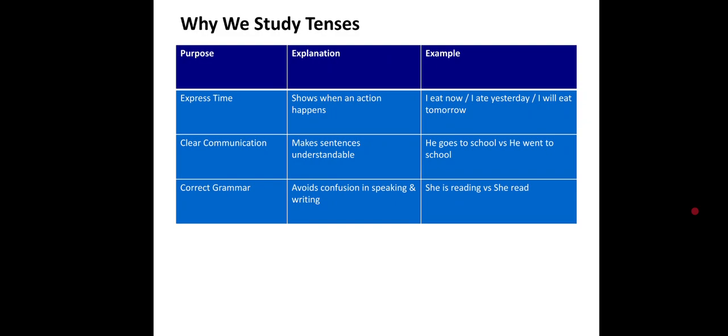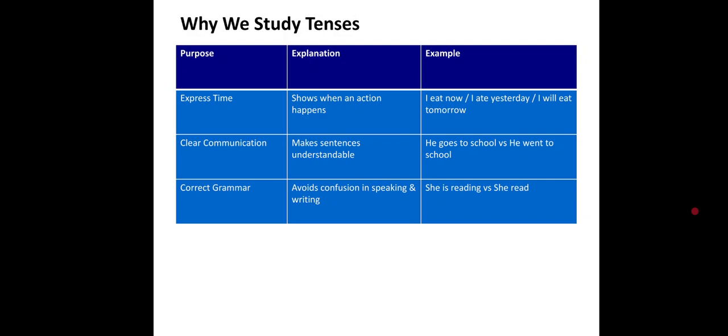Okay, so I will tell you. Basically, tenses help us to express time. They tell us when an action happens: in the past, in the present, or in the future. Without tenses, our sentences would be unclear. For example, "I eat" belongs to the present tense, "I ate" belongs to the past tense, and "I will eat" belongs to the future tense. So you can see the difference between the three tenses. The verb changes depending on the time, in every tense.